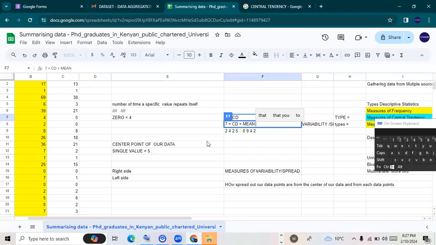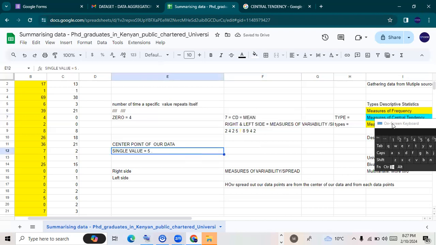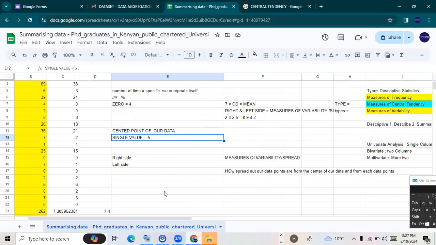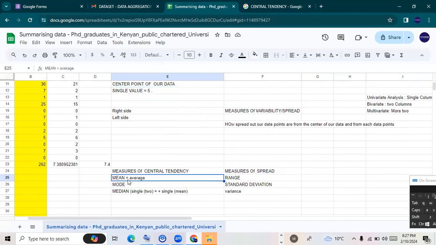No. After you've been able to identify the center, three things will come to mind, and these are the types of central tendency: the mean, the mode, and the median. Each of them has its when, where, and why to perform them or establish them on the data. Let's put that aside for tomorrow so we don't confuse ourselves.